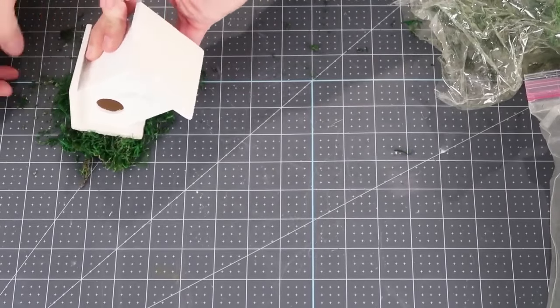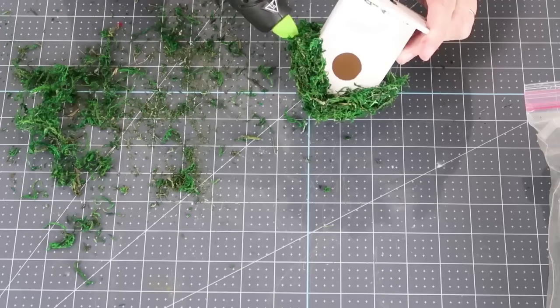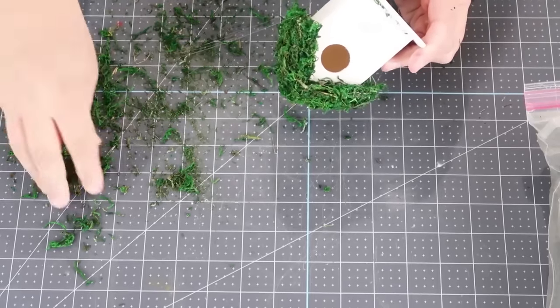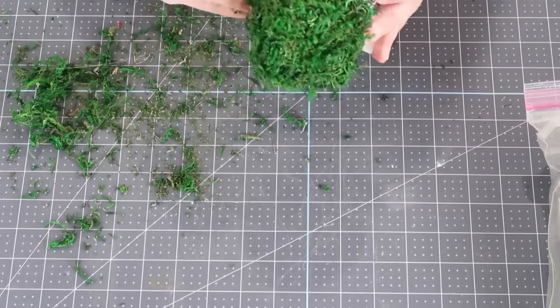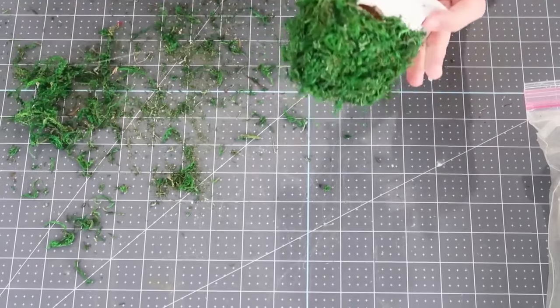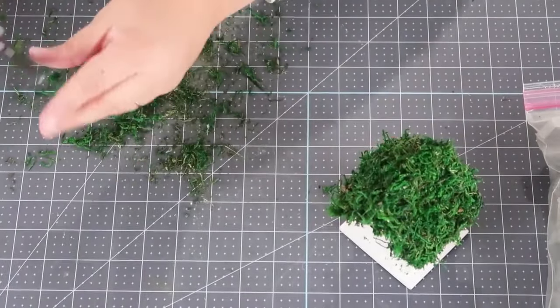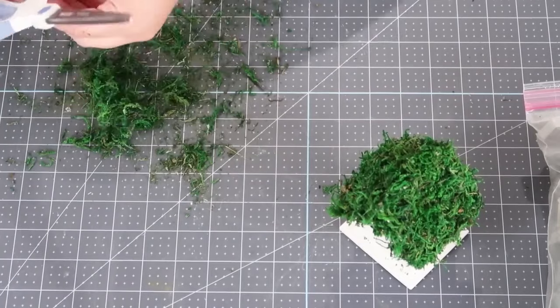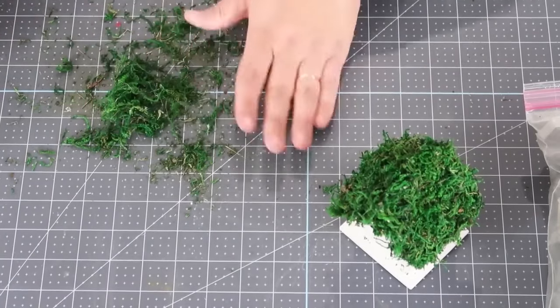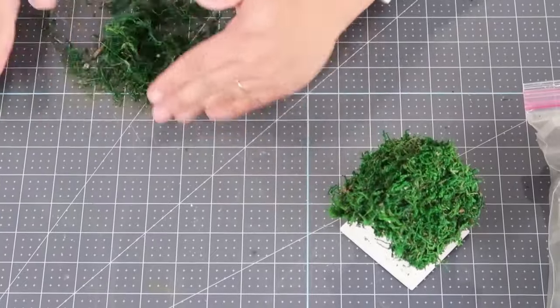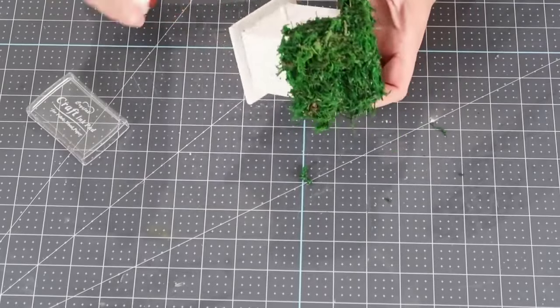This is going to lessen the chances of burning your fingers with this stuff. Once you've got that roof completely covered, all around the sides, all around the edging of the roof, I'm now going to just tidy this up really quick. I always have the hardest time moving forward in projects if I don't clean this or the Spanish moss up before I go to the next part. So you're going to see me dusting up really quick. And now I'm going to take my ink pad again. I'm just going to tap around that little birdhouse, giving it some distressing so it goes nicely with the bird cage.